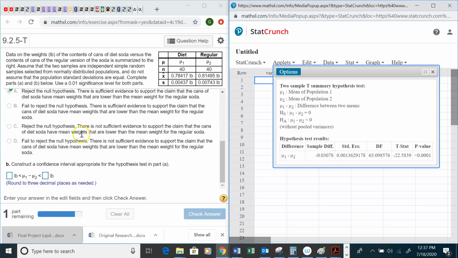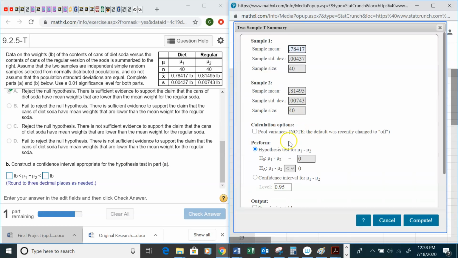So, now, what's a confidence interval for the hypothesis test? And so what we're doing here, let's go into edit. What we're doing here is we are subtracting mu1 minus mu2. Good enough. And this is probably where the student's going wrong. This is just a bit tricky. There's a 0.01 significance level. So a 0.01 significance level.